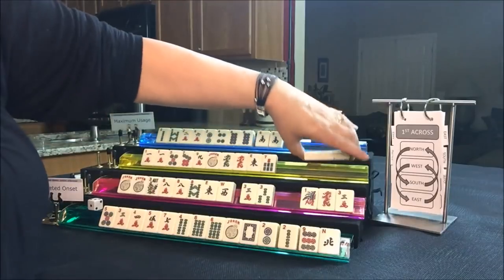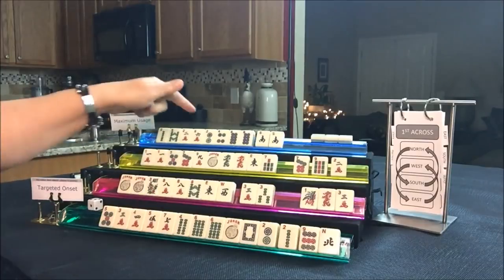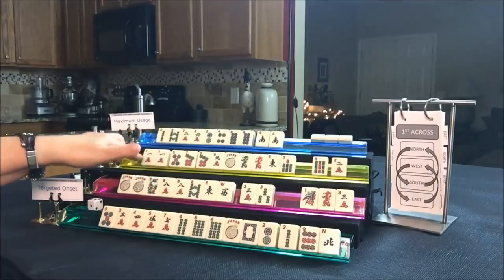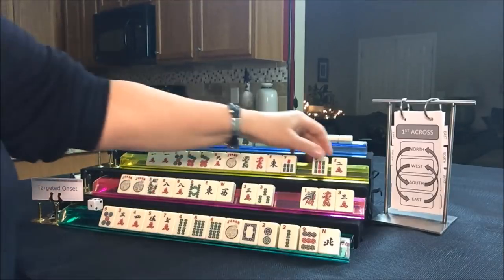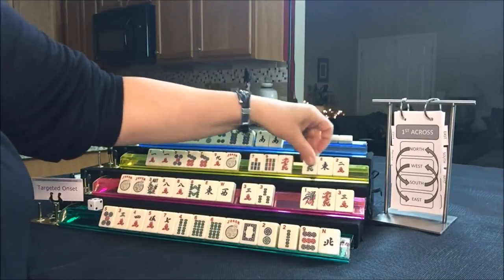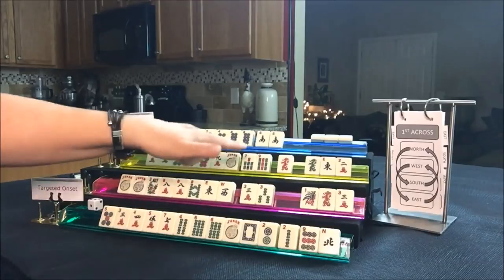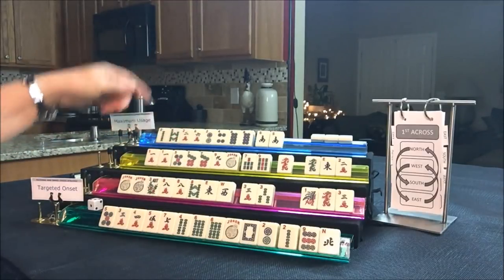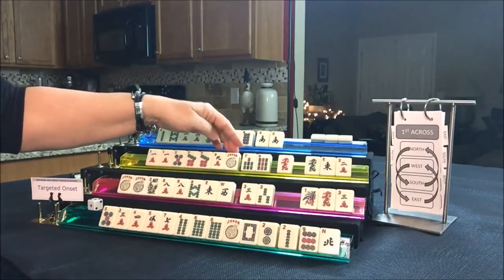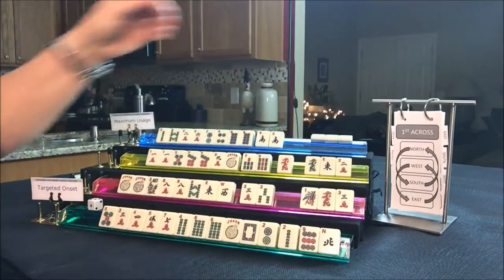Let's look at West. We got a keeper — seven. These need to be pairs, so we need three dots. Let's give up the dragon at this point, because we could play a 5-7-7-9 hand and use the singles as joker bait during the pick and discard phase. If someone puts out an exposure with a joker, we could use these to get a joker in exchange. Let's pass those three.